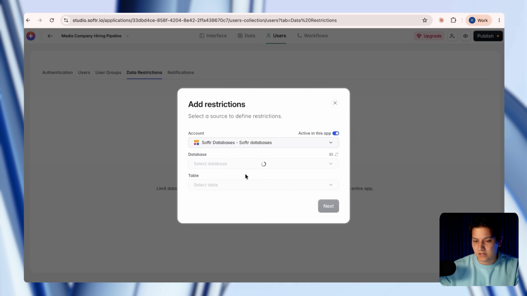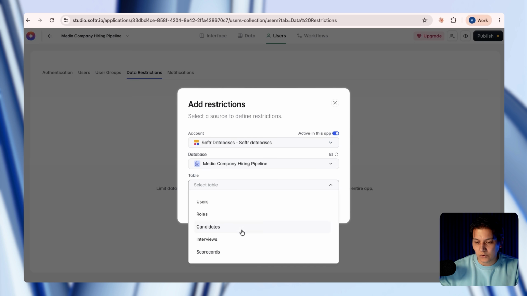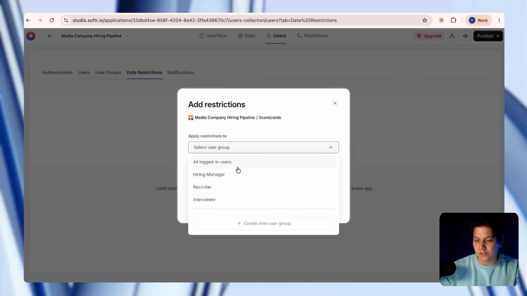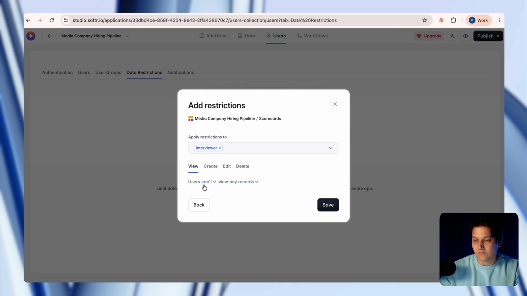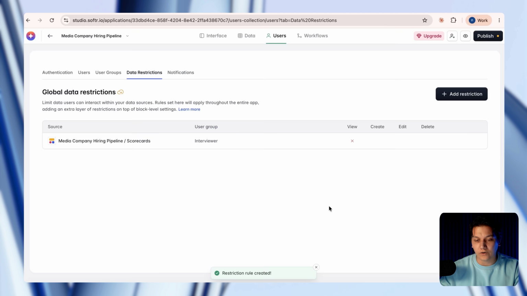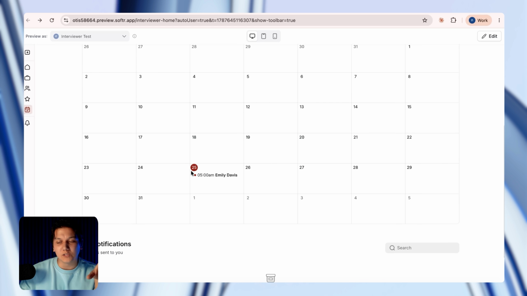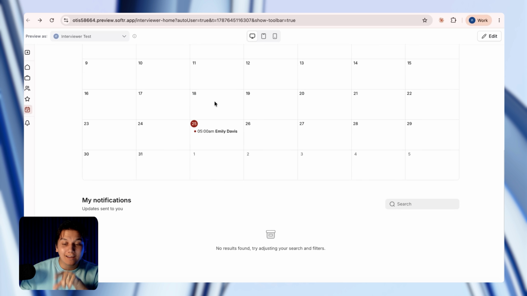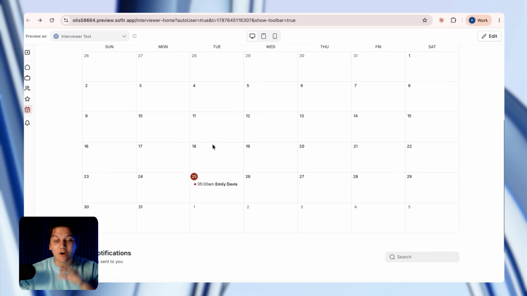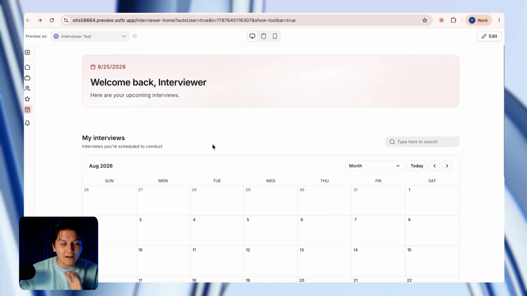Now, I'm going to do new group, okay, interviewer, and then I'll set up the data permissions, okay, so candidate profile is visible, salary field off. Now, let's see what the app looks like from an interviewer's perspective. You see one candidate, there's one button, and that's their version of the entire app. 3 groups, 3 completely different products, and 1 build.